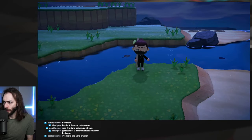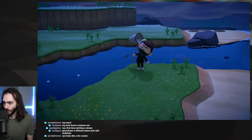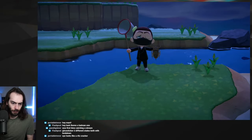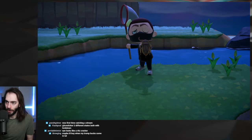Oh, there's a freaking water bug. God, these water bugs are so annoying. Ah, it looks like a Ritz cracker. It kind of does.